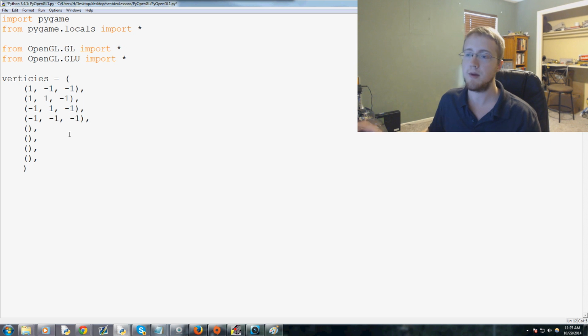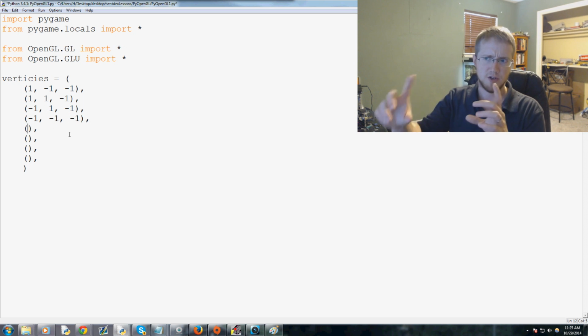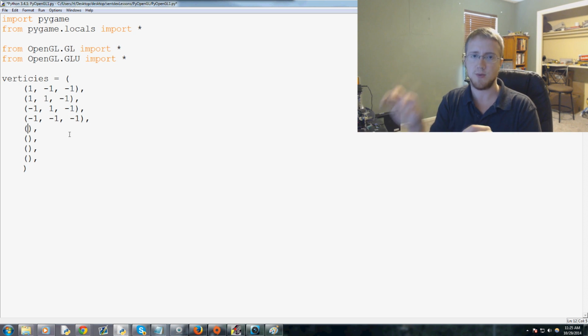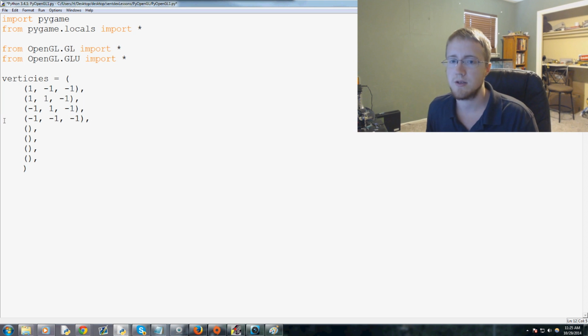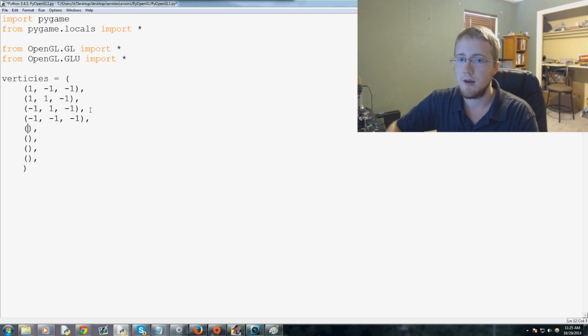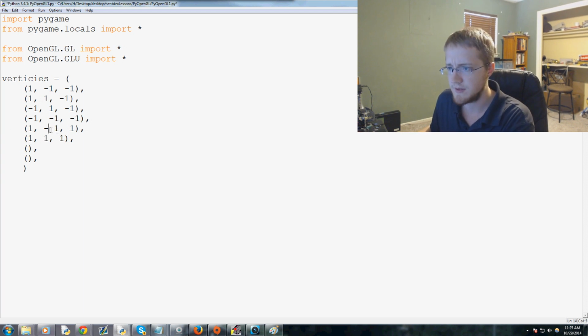So keep that in mind as well. When you're writing this yourself, there should really be only one major change from node to node. Okay, so we've got -1, -1, -1. Then we would have 1, -1, 1, then 1, 1, 1. Then we're going to have, and let me fix this negative here.